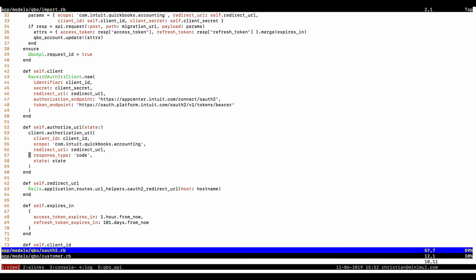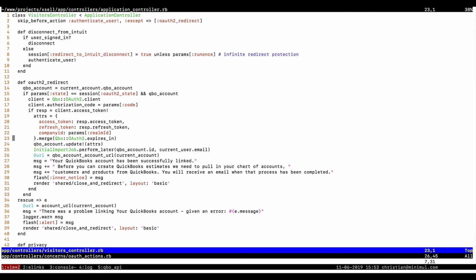And I just have this expires in stuff: the access token expires 1 hour from now, refresh token 101 days from now. It's not totally accurate, actually. The refresh token can also expire in 24 hours, I think, if you don't use it. I'm still not super clear on some of the rules. But anyway, I don't even anticipate using this very much. But if you're definitely using a cron job, you want to save this information.